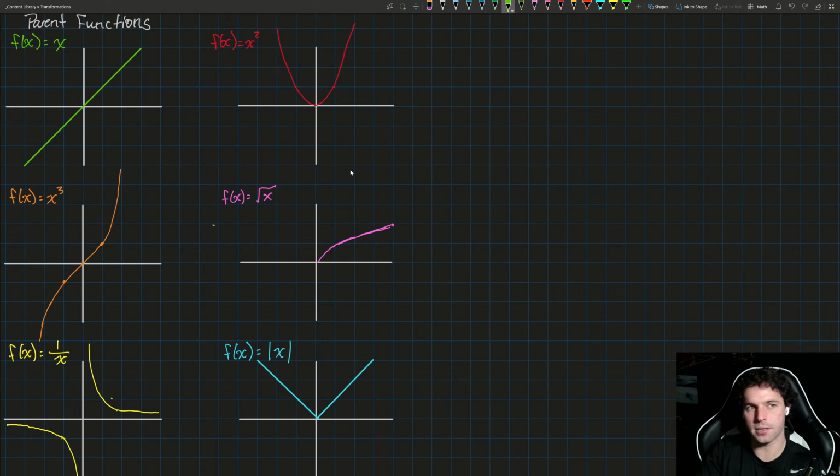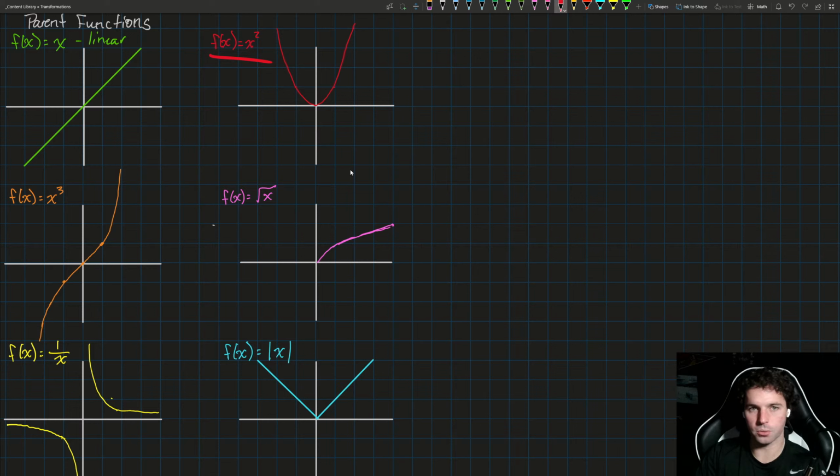Okay, so f of x equals x, that's the linear function. That's just your standard line. That's the most basic line you can get with a slope. You input some number and you just get that number back out, so your inputs are your outputs. Then we have f of x equals x squared. That is the function we dealt with a lot last semester. So we know how to find the zeros of those. We know how to find the vertex, all that good stuff. That's just another parent function.